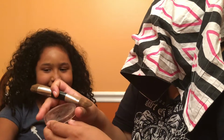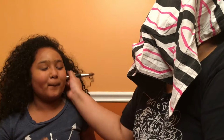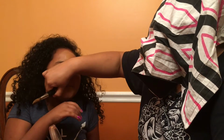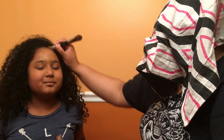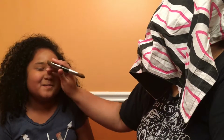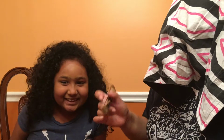Next step, I'm going to do a little bit of contour with our bronzer. Just a tiny bit. She doesn't need much. And this is this side that I'm gonna use. So you just take the bronzer, there's your face, suck in your cheeks like you're doing fish lips, kind of. Okay. So you take a bit of the bronzer just under the cheekbone. This is to define. Then you're gonna take it up around the crown of the head. And then the nose on the sides of the nose. Just like that. You have a beautiful look.